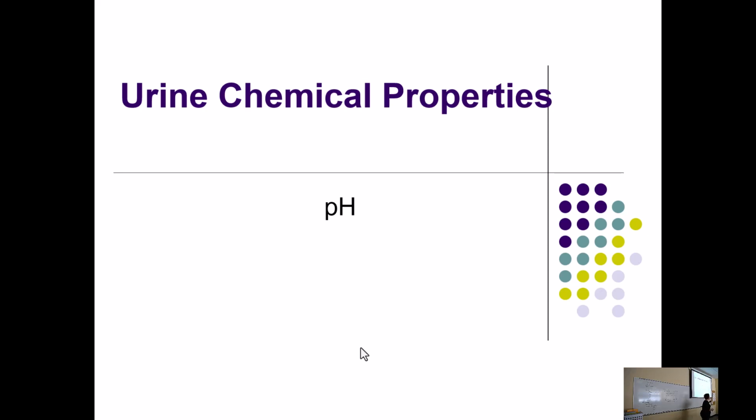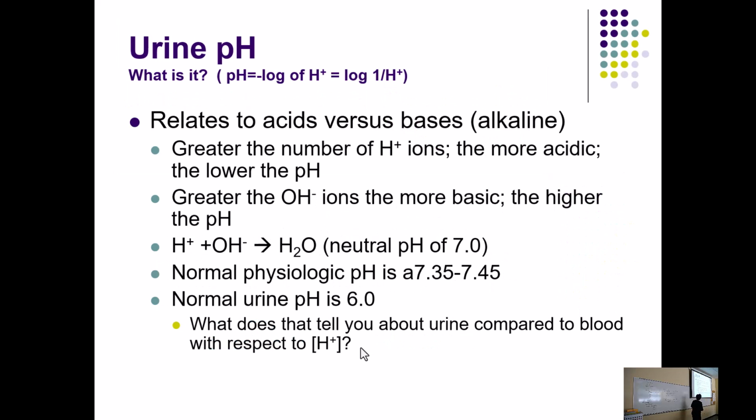So we're going to start talking about pH. So pH, what is it? It actually is the negative log of hydrogen ions, okay? Anybody that took chemistry, we had to learn all those silly calculations. I couldn't do them to save me now if I had to, but that's okay. Pretty much what we have to worry about in urinalysis is relating it to the acids and the bases.